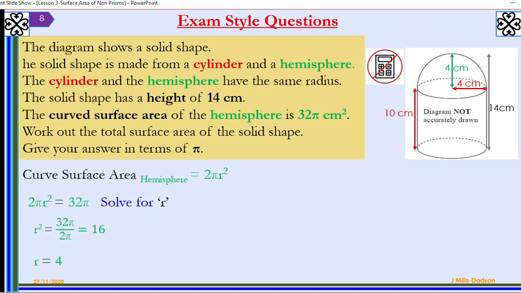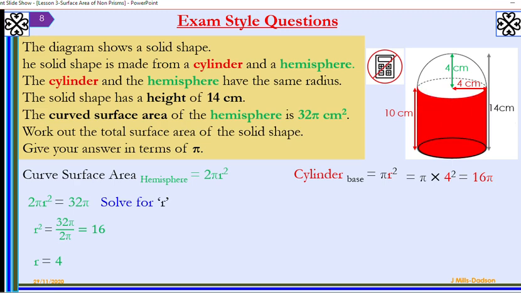We've already been given the curved surface area of the hemisphere. All we need to do is work out the curved side of the cylinder and the bottom circular base of the cylinder, and add those two answers to the curved side of the hemisphere. So we start. The circular base is a circle, so its area is pi r squared. We put that into the formula. Our radius is 4, so that will give us 4 squared times pi, which is 16 pi. So I now know my cylinder base is 16 pi.